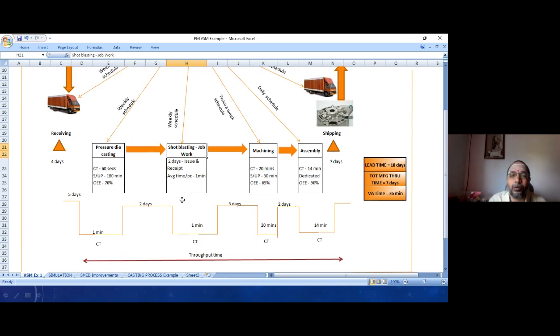And see, today most of them tell non-core areas, please outsource. That is a common advice given. But in this case, if I am able to, for example, do this operation in-house, what happens? 2 days of movement is avoided. Second, that much of work in issuing, in tracking, in GST compliance for subcontracting, all that is avoided.